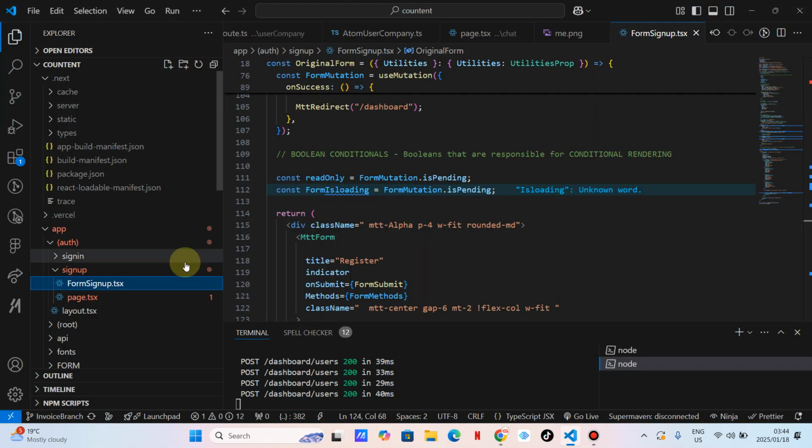I hope that is clear. That has been inspired by the presentational container pattern. As you implement these things, it becomes easier to read your own code two weeks from now, a month from now, or even three years from now, because your code becomes modular and highly reusable. Enough about that. Let's get into the actual form sign up.